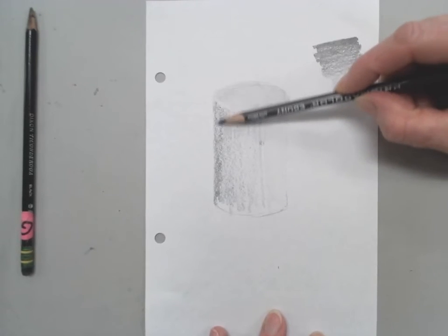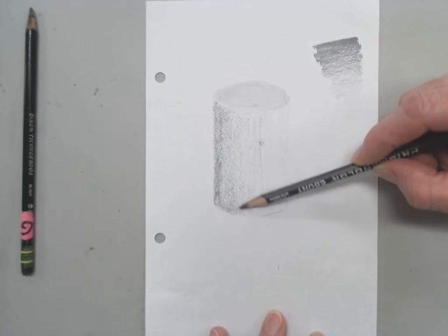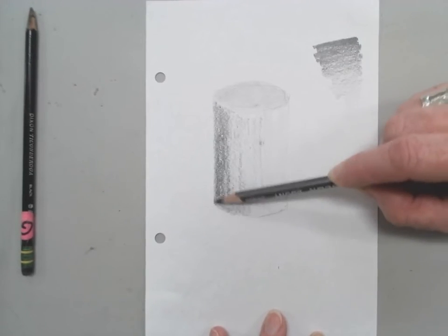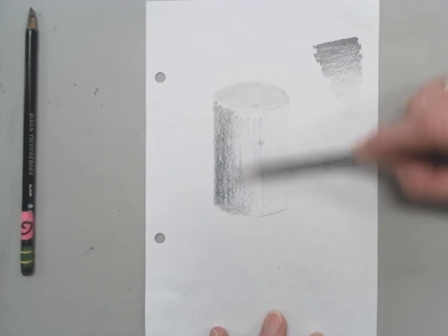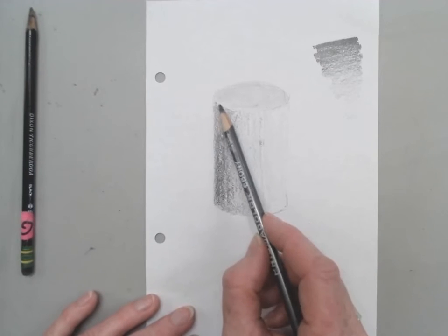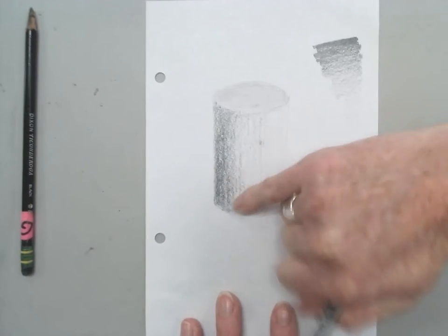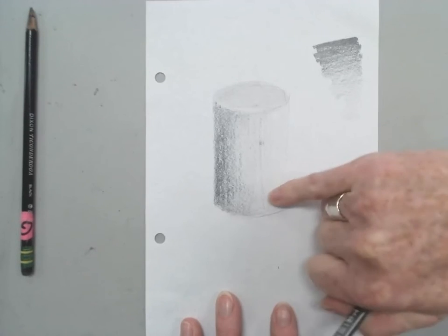Okay, now I'm going to work in a little bit smaller motion to fill in these messy areas here so that it looks clean. And I'm going to go back and make it darker because that just wasn't obvious enough. We want to see a whole value scale, really dark to really light. And we don't want to see any sudden shifts. I need to make sure it blends smoothly. And again, little circles up here. Sometimes I even change direction just to clean up that edge. Okay. And we can use our pinky finger again if you'd like. Give that a little smoothen out, clean it up.